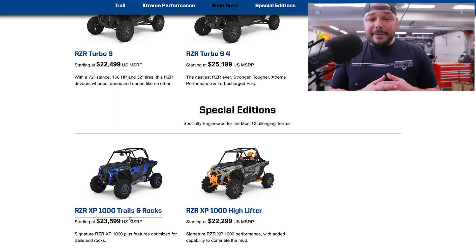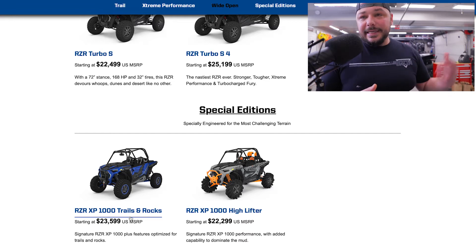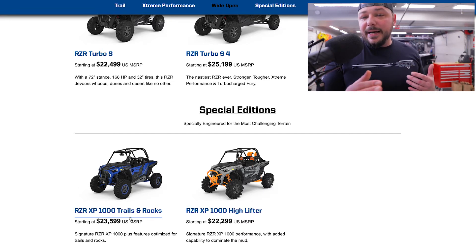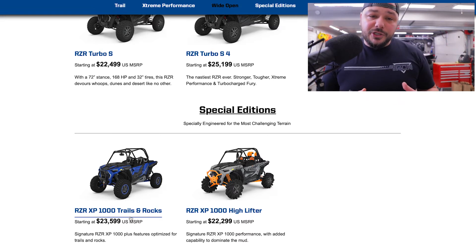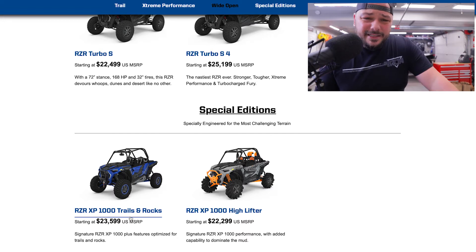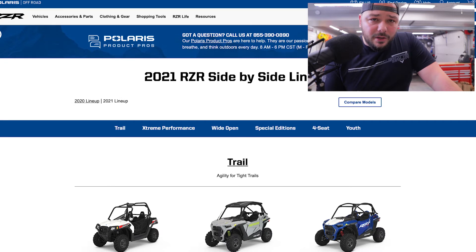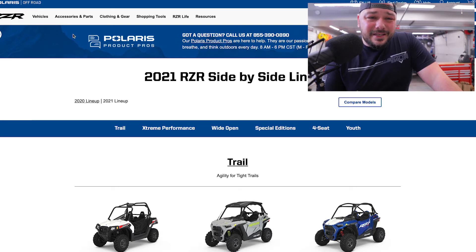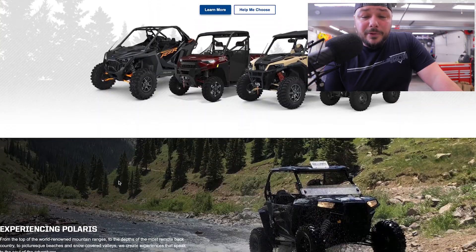When I bought mine, I bought my RZR and then I bought thousands of dollars worth of parts right on it, because I knew if I'm going to commit and do this, I need a roof, a windshield, a bumper. But I got a really good deal. The guys at my local dealer did an incredible job working with me because I was buying a brand new machine. I would recommend if you're in the market for whether it's a RZR, Ranger, or whatever — try to get the best deal you can because it's a big commitment.